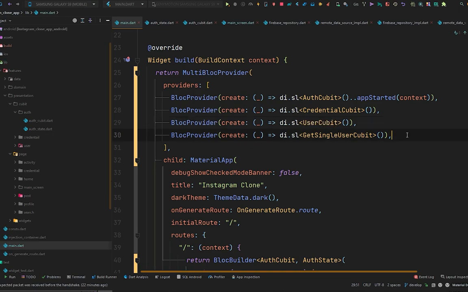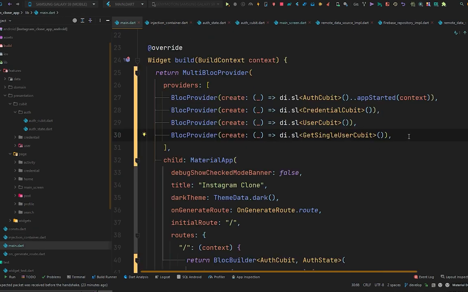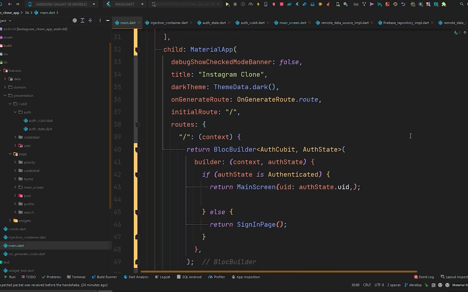So when our app starts, we will request all of these cubits, so that will directly be called when our app is started, and these will give us a new instance each time we navigate between the pages, because if you check in the injection container, these are factory methods. As I said in the previous video, this factory method when requested will give us a new instance each time. So first time this will be requested when our app starts, and later if there is a need of it, they will give us a new instance also.